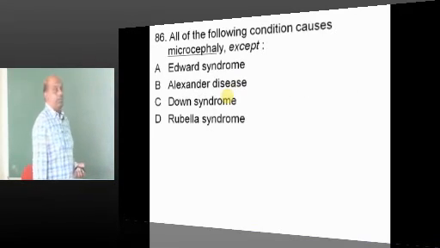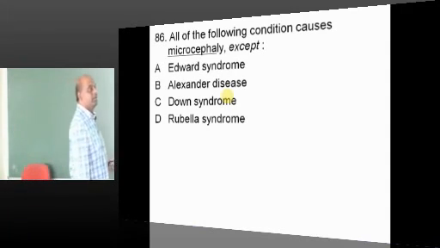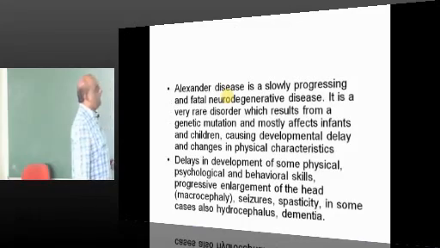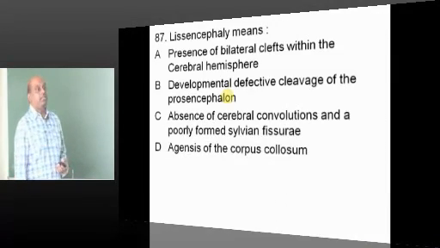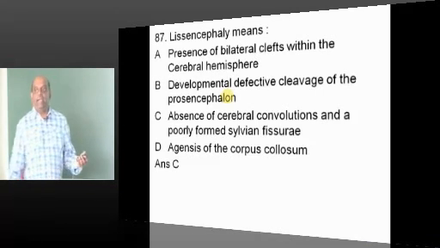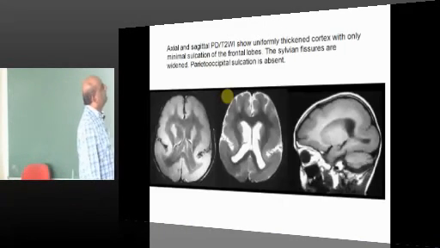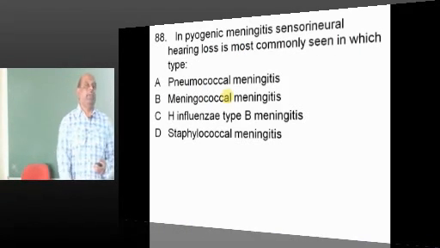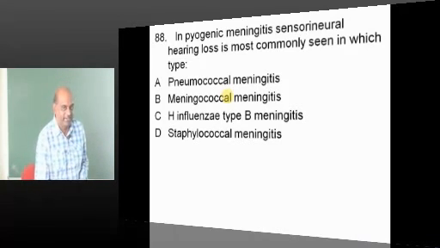Yes. Now, which is not a condition of microcephaly but macrocephaly? Alexander has a big head. Alexander. Lissencephaly means, what is the definition? Scaphocephaly, lissencephaly. Excellent. Gyri and sulci will be missing in the brain. That is lissencephaly. Pyogenic meningitis may cause sensorineural deafness, most commonly by which organism? What is your answer?